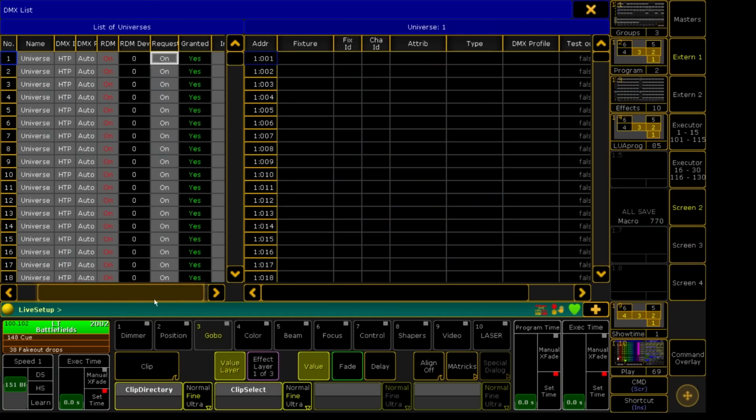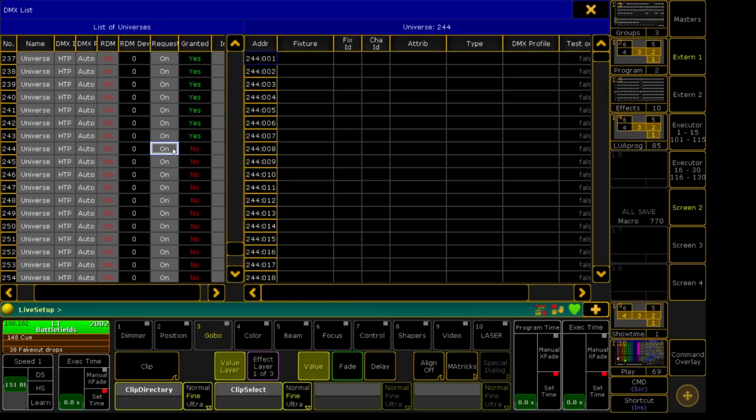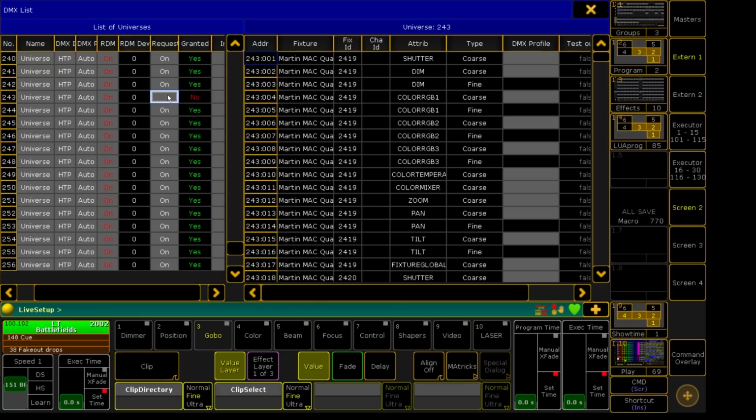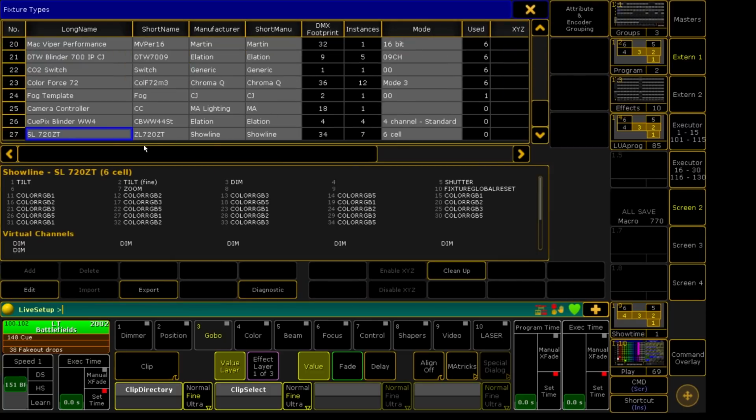Well, first of all, it's not just going to stop outputting completely. You're granted universes in the order of the DMX list. So if you go into the setup and live DMX window, you'll be able to see which universes are granted with your current setup. And if you did end up going to that show with just the command wing and you were, say, 2 universes short of parameters, just those last 2 universes and everything after that in the patch window is not going to be output. Your first 2048 are still going to be totally fine.